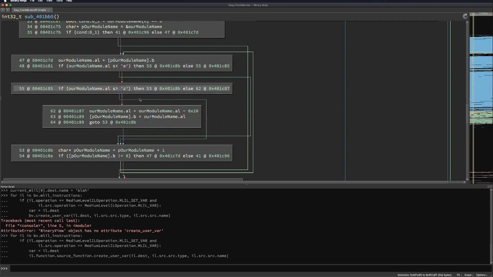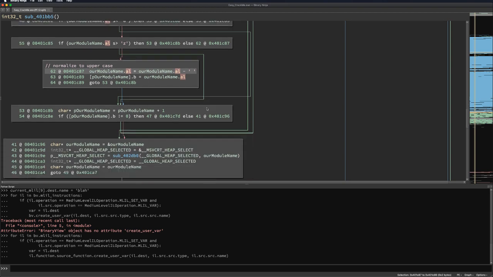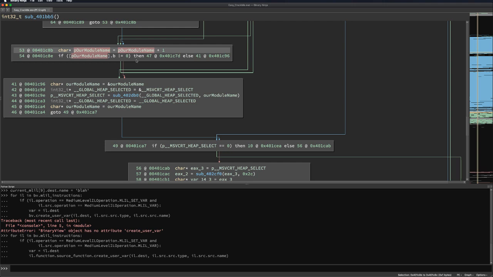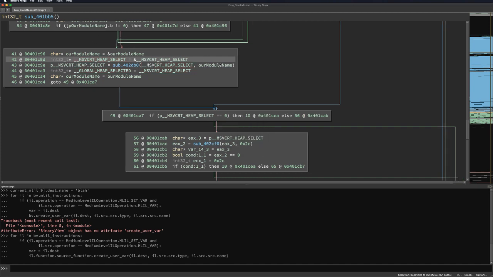Oh, we're doing some more normalizing. And I'm just checking to see that it has a 0. And our module name. And our module name.